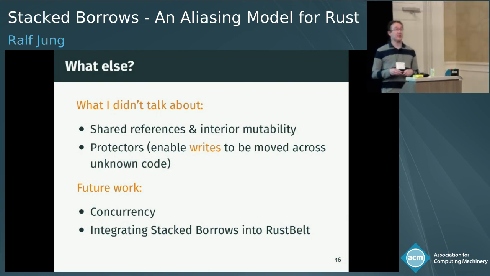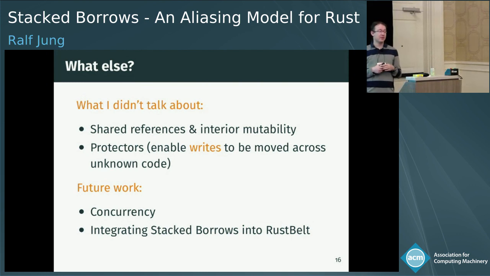One of the interesting pieces of future work we would like to explore is concurrency. So far, this is all sequential. We don't expect any major problems there, because in Rust, concurrency and in particular race conditions are only permitted with interior mutability. And for those, we are already very flexible. So we don't think that any of the permitted concurrency interactions in Rust should be any problem with Stacked Borrows, but you never know until you try it.